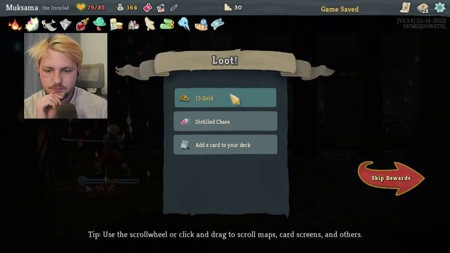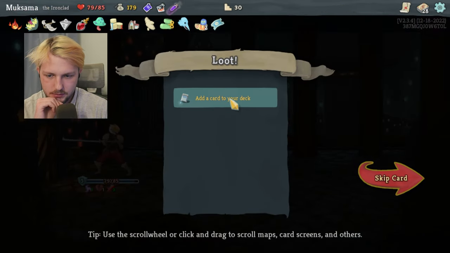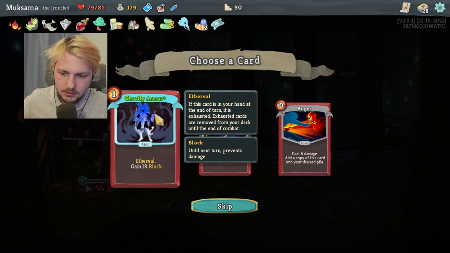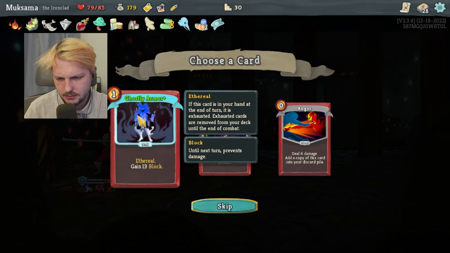Okay. Cool. Distilled Chaos: play the top 3 cards of your draw pile. Enemy loses 3 strength. That's pretty good. Disarm is pretty good. Ethereal, gain 13 block. If this card is in your hand at the end of the turn, it is exhausted. Exhausted cards are removed from your deck until the end of combat. So just if it's in your hand at the end of the turn, it's exhausted. So you have to play it.